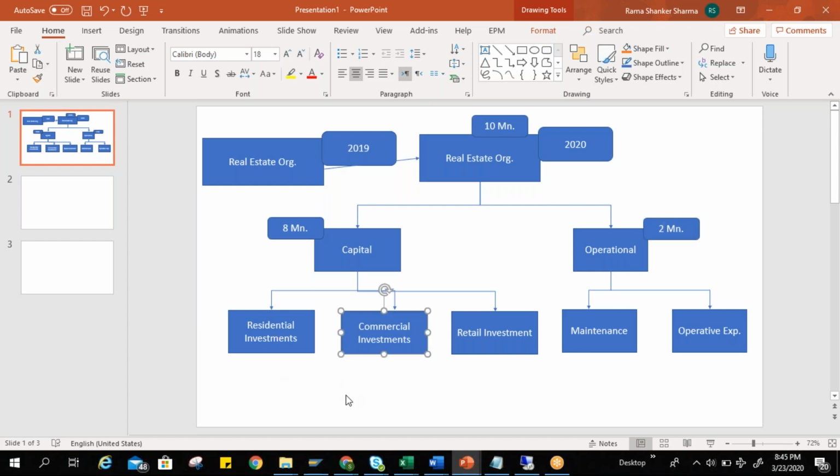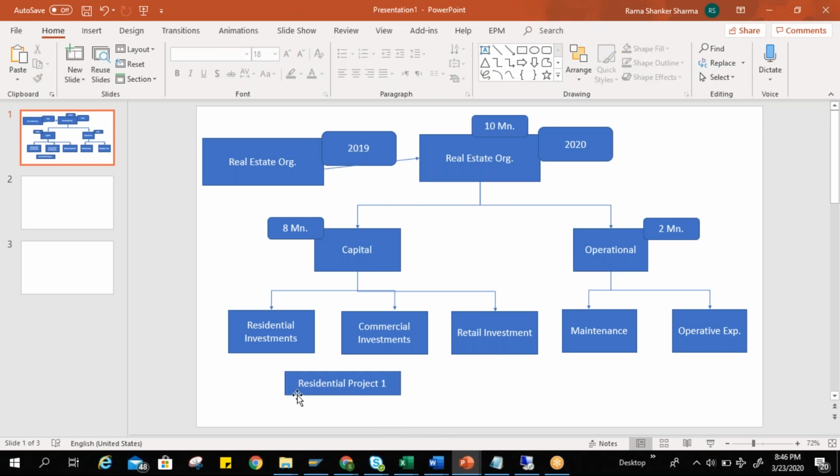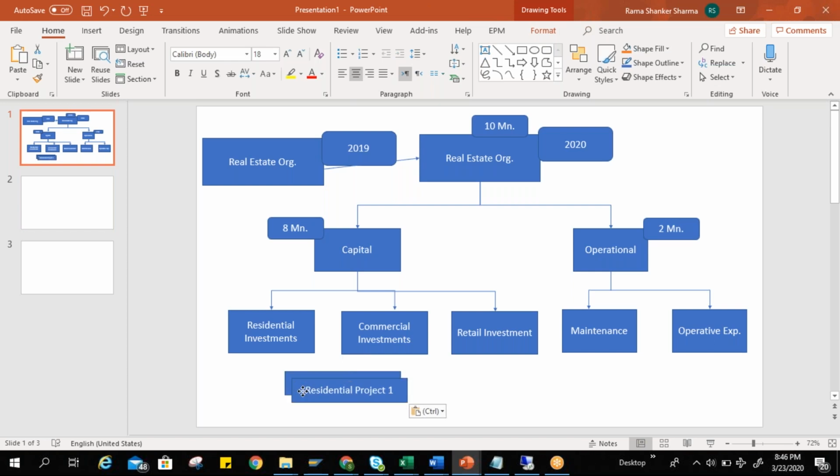What he can say is that I am going to start a new residential project, residential project one. And apart from that, I'm going to start a new mixed township. Now I need to plan it accordingly. So primarily, I'm just thinking based on this requirement.